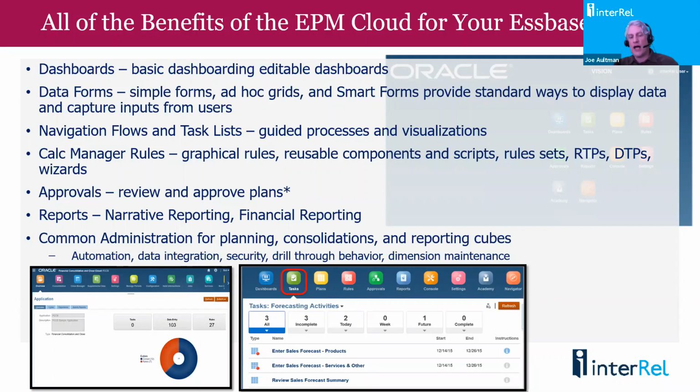Once I've got all that, there's a lot of really cool planning features that I can still do. I can create dashboards through that same interface that I'm creating dashboards in planning. So this is a great way to layer on visualizations on top of Essbase cubes in a way that I've had to use OBI or Oracle Analytics Cloud to do in the past. This technology is actually starting to take off. There's a new dashboarding engine that they're rolling in, Dashboards 2.0. For the time being, you can use either one. But as Dashboards 2.0 really takes hold and gets refined, there's going to be new ways to do that.